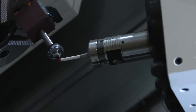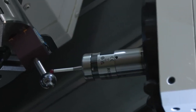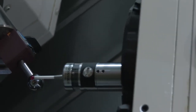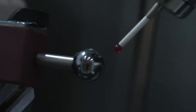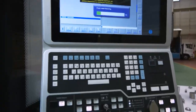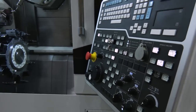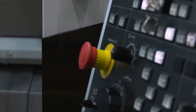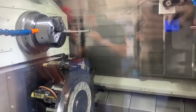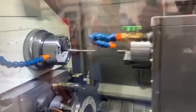The software makes it easy for the operator or setup person to find that center rotation basically automatically, as you can see in the video. Previously, this could take hours — you'd have to get a master, put it into the spindle with indicators, and measure the position of the master as you rotate around it. Without this software, the Renishaw probe, and the gauge ball, it takes hours to do.